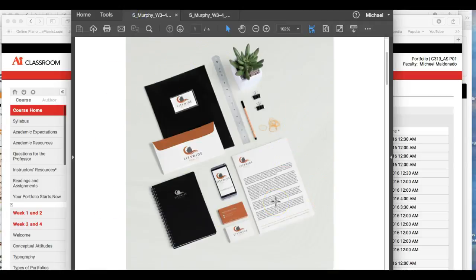I'm okay with it in a portfolio. I'm okay with it in a portfolio book. I'm okay with it in an electronic PDF portfolio. So I just want to make you aware that there might be those. I guess just know what you're using. Know that it's a template, and know that everybody who looks at it is going to know it's a template, is what I'm saying.